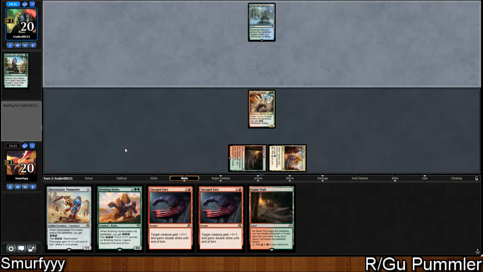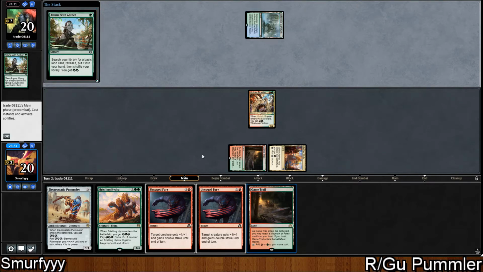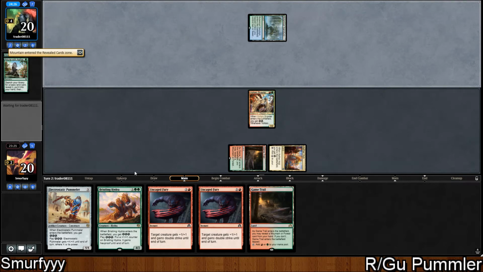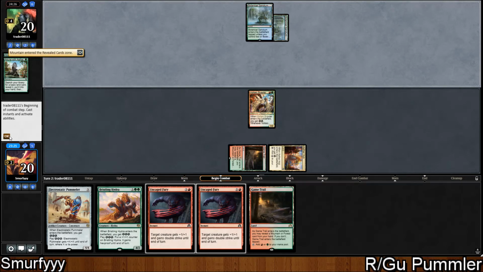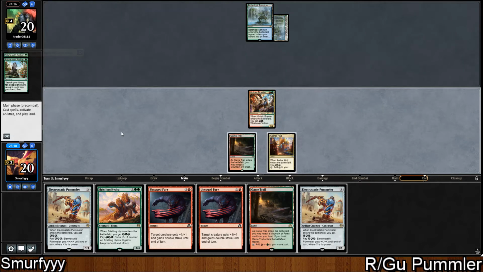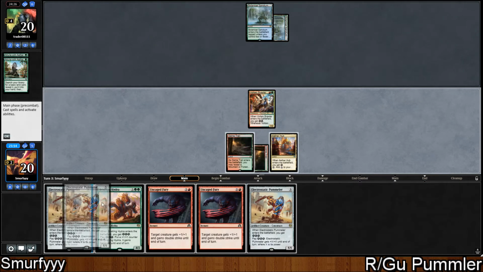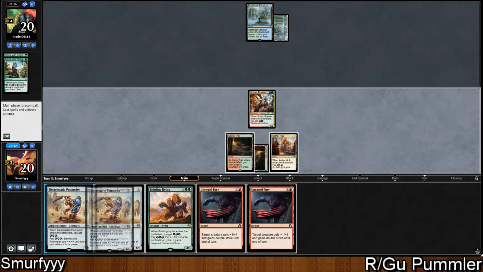If we could draw a basic, then next time we can play Game Trail into an Uncaged Fury, which would be nice, and then next time play the Bristling Hydra, that'd be sweet. Alright, so now we're just going to run out the Pummelers when we can, just because we're going to use them for getting energy, and they have to answer every single one of them, or they at least think they do.